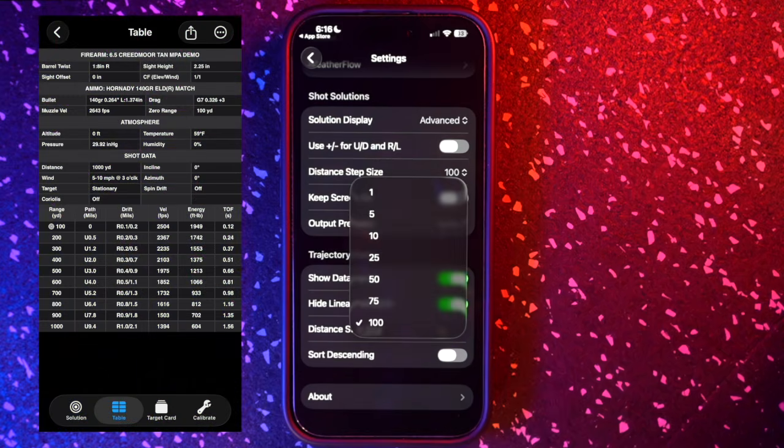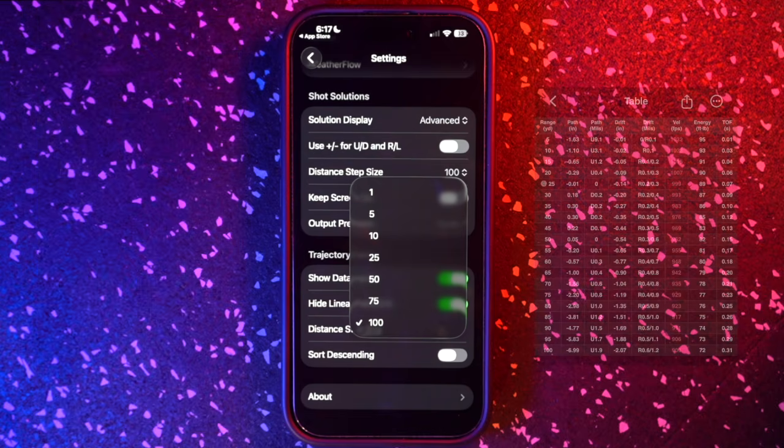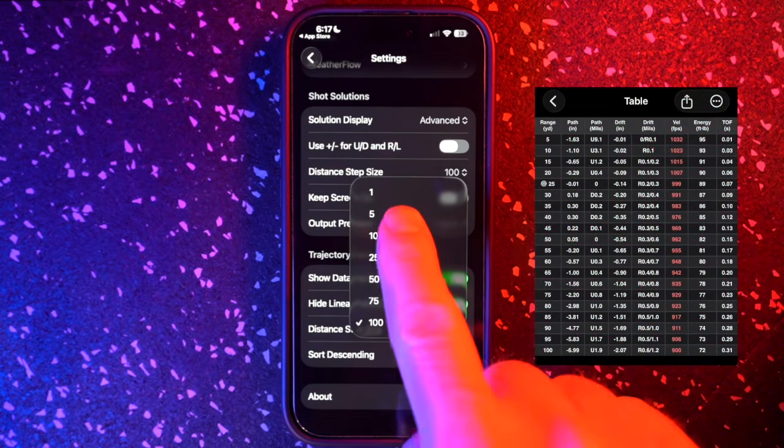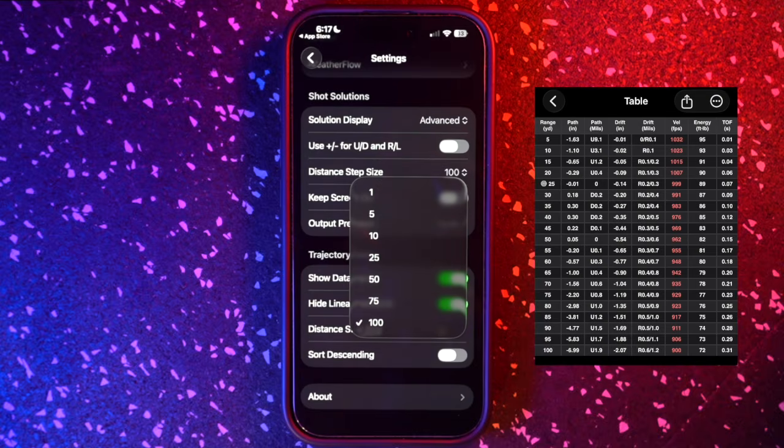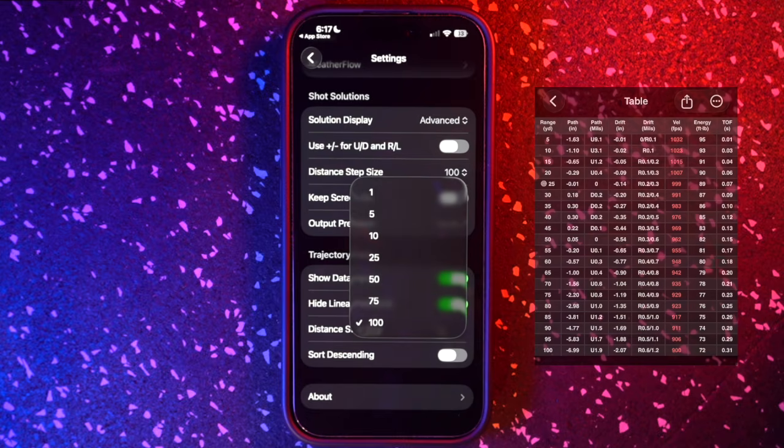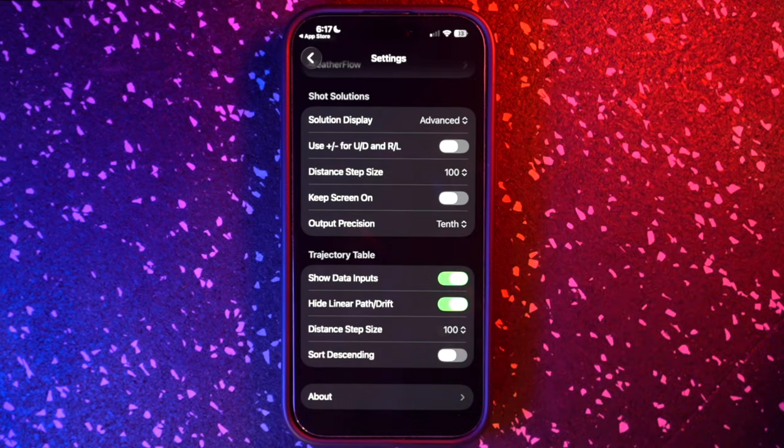The next option, similar to shot solution, is just going to choose the step size, but this becomes a lot more important on the table because again, you're going to be viewing the entire table all in one view. If you're shooting in our class, you'll want to simply pick 100-yard increments because all the targets are at 100, 200, 300, 400, and so on, and so your table will reflect that. If, however, you are shooting, say, a rimfire rifle or an air gun, you might want to choose something like 5-yard increments because the difference in 10 yards with an air gun is going to be dramatic, whereas with a centerfire, it's not. So for our purposes, again, we'll choose 100 yards.